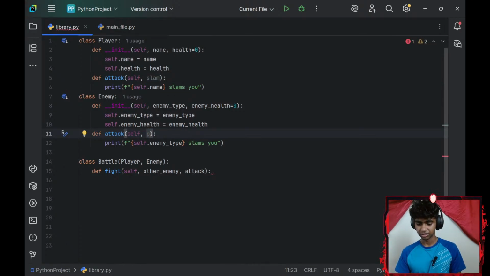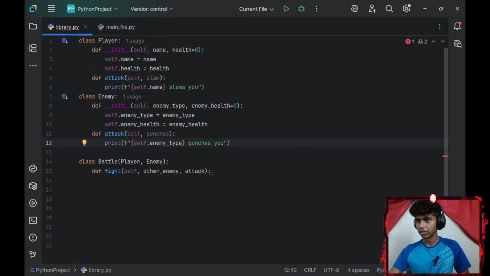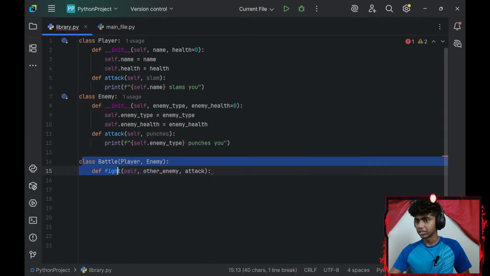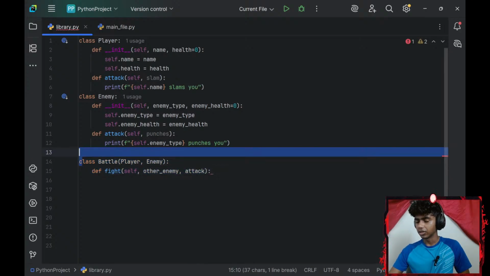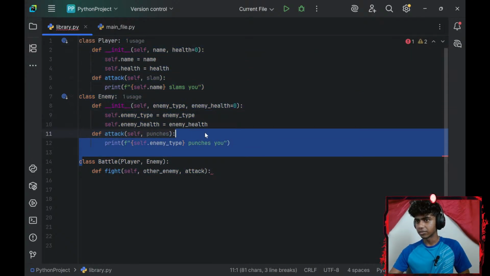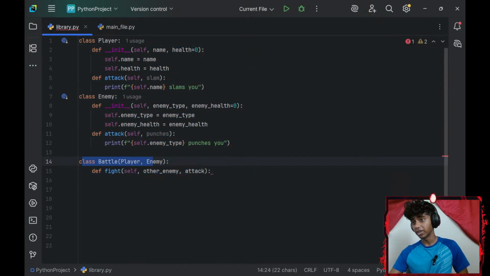Punches. Okay, punches you. There we go. Okay, and now for our battle class, define fight. I inherited both these methods, I inherited the methods of slam and punch.